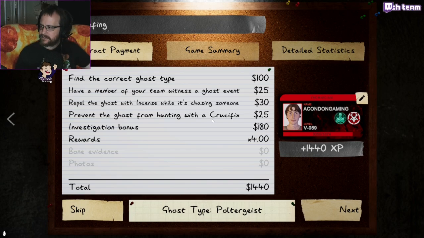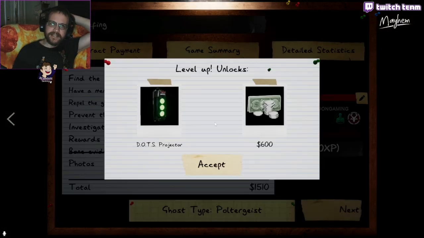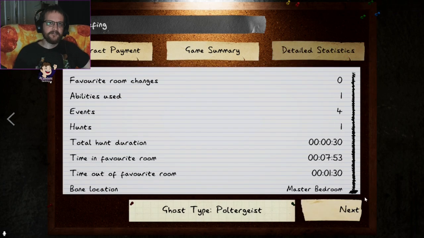What do you guys need? I guess another spice is fine. Oh, we didn't get the bone. Oopsie doodle. Uh-oh. I don't even know where it was. Where was it? Master bedroom. Oh, we didn't even have to go there.